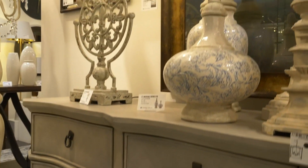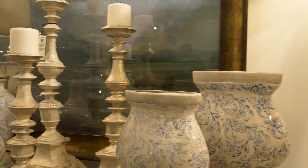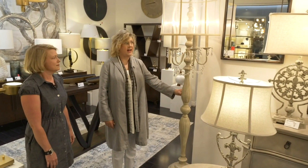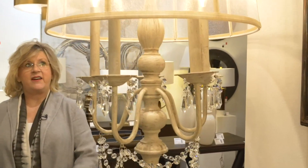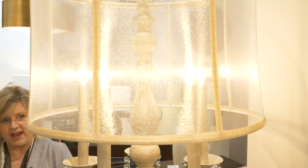We have chandeliers, lighting, decorative accents, a wall art line, and mirrors. I'd like to point to this lamp right here in particular as one of our new introductions that has a lot of bells and whistles to it — with the crystal drops in the beautiful hand-turned molding, the finish, the shield ends and shades. It's also available as a table lamp on the other side. All of our products are crafted, handcrafted, touched by human hands many times over the course of production.